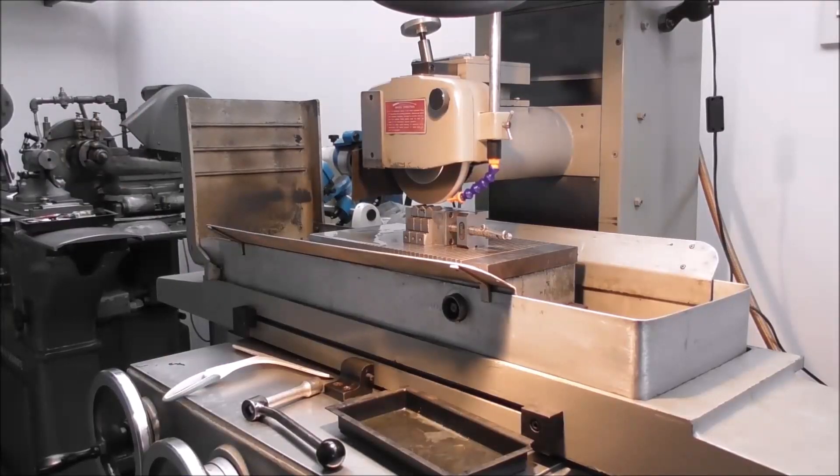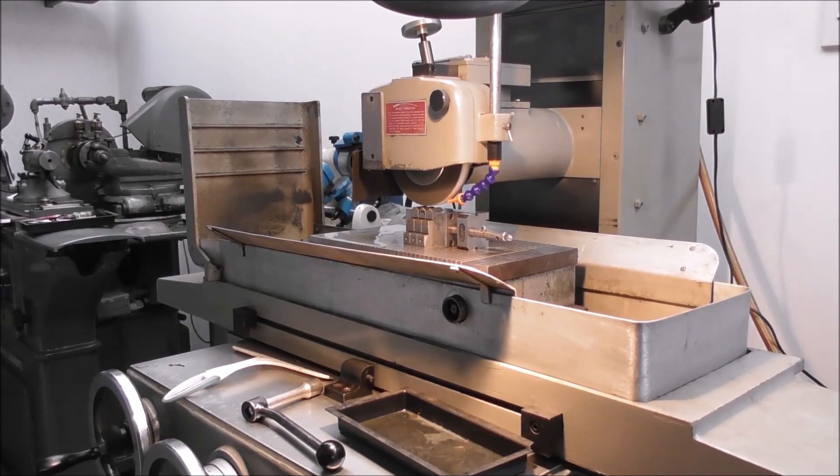I need to take about three millimeters off these case hardened jaws in order to get the clearance to clamp that size part. That doesn't really lower the versatility or accuracy of the chuck in any way, so why not do it? I might as well take off about five millimeters. A good way to do that is with a surface grinder with a wheel designed for hard steel, a diamond dress, and you can plunge grind over a big area and remove hardened metal very quickly.